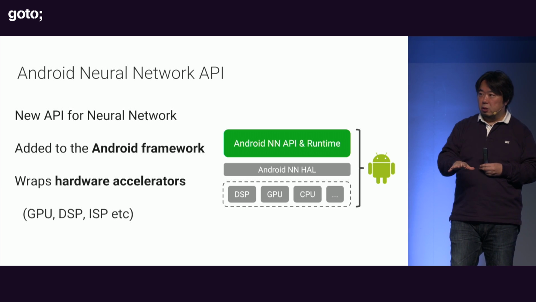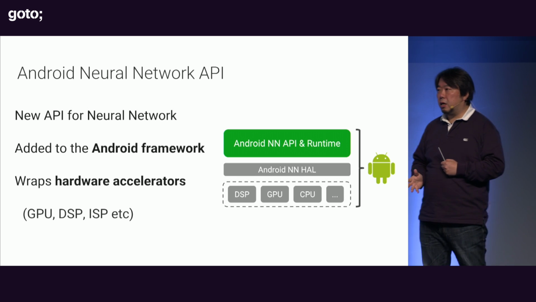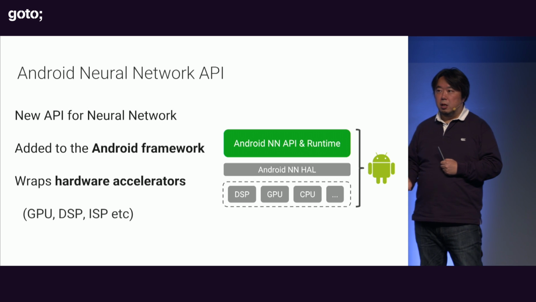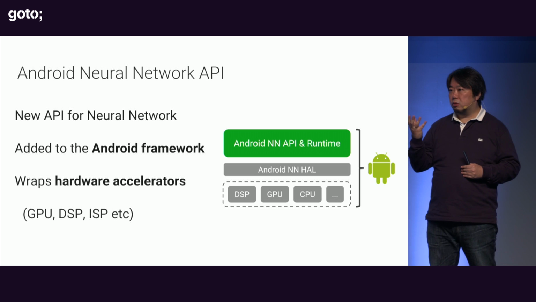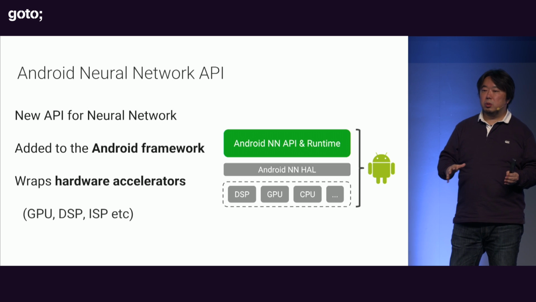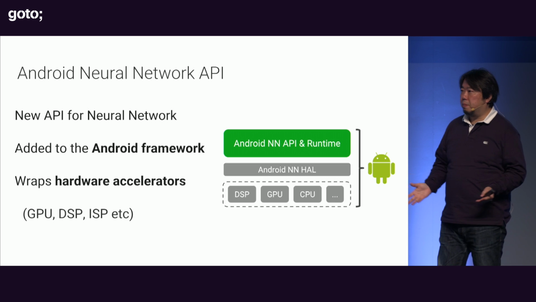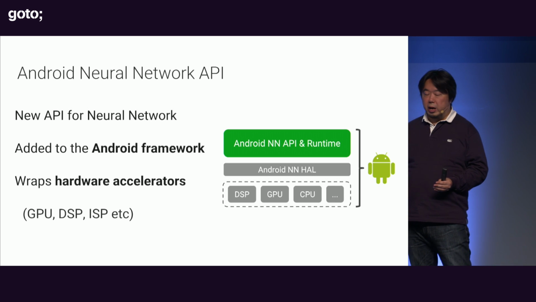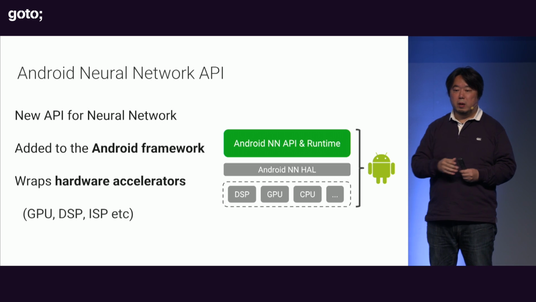But in the past, you had to go to the Qualcomm website, download the Qualcomm SDK for C++, and build your own binary that could only work on Qualcomm-based smartphones. So it took so long to use DSP or GPU acceleration for your neural network on smartphones, and it's not portable. So instead, by using the Android NN API, developers don't have to think about each different SDK or API for each chipset or device.